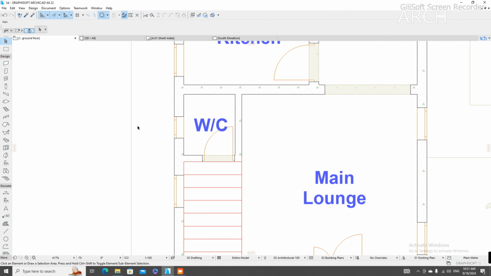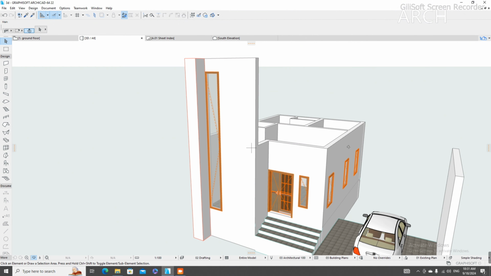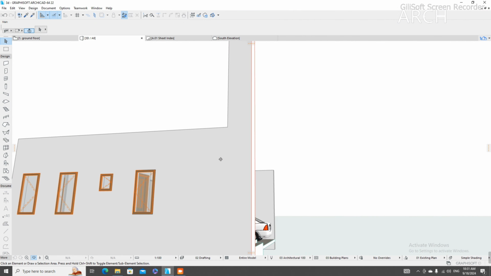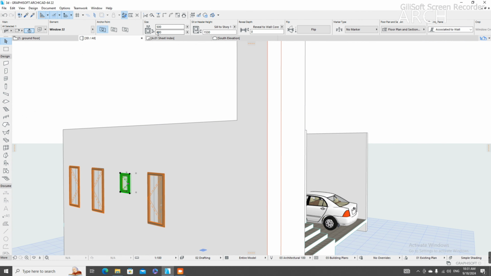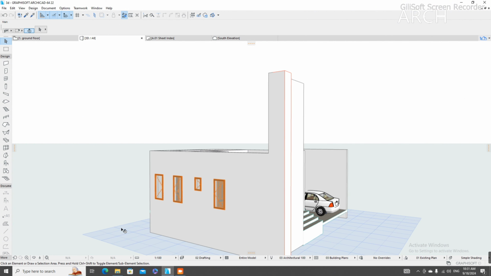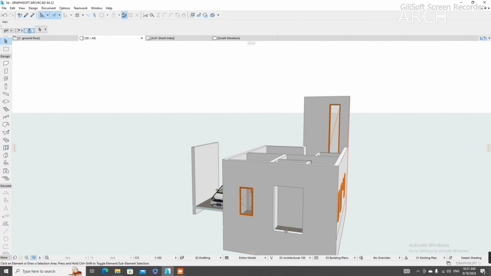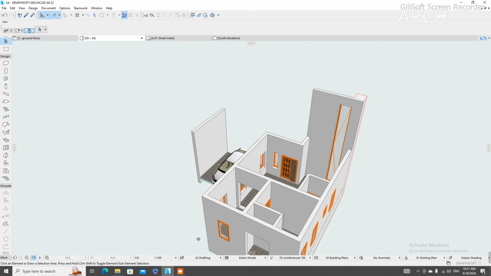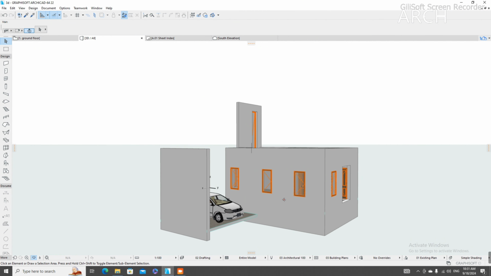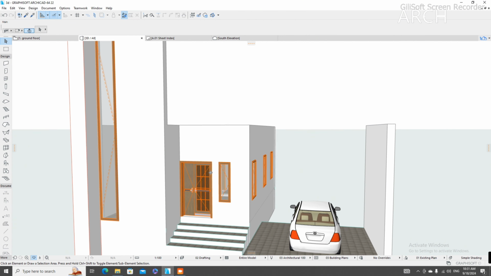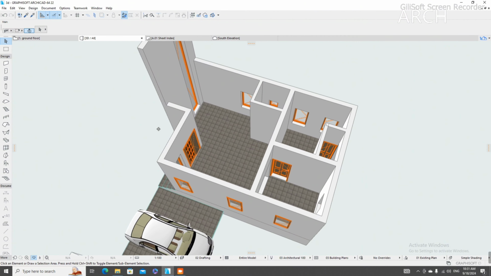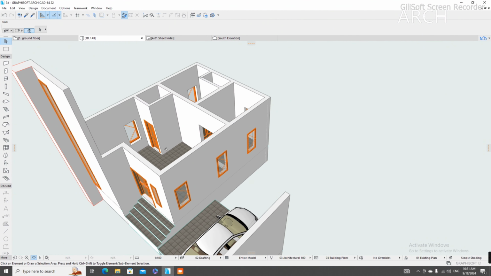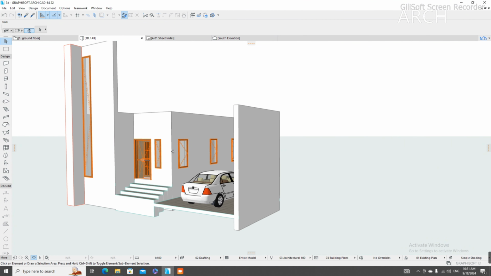Let's check what we just did on 3D. You can see this one is a bit down, which means this has to be 7. Okay, perfect. Now we are having them right where we want them. Now let's keep going. I'm putting a light here and a light here. So guys, you can see our design is coming out nicely, and I think we are good to go with the ground floor.